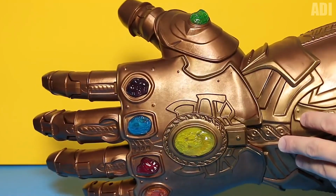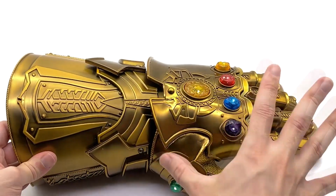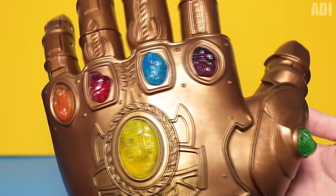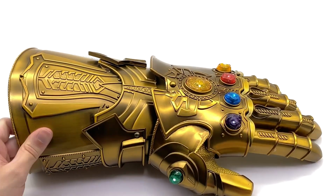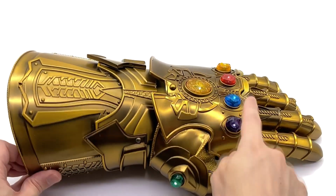Any superhero has an incredible talent, the power of which is increased by a special artifact, armor, or something else. I have no doubt that you will recognize the next item at first glance. Yes, this is the most powerful glove of Thanos, although I would say that Thanos is a clear exception here. After all, even without a glove, he managed to resist the Hulk himself.